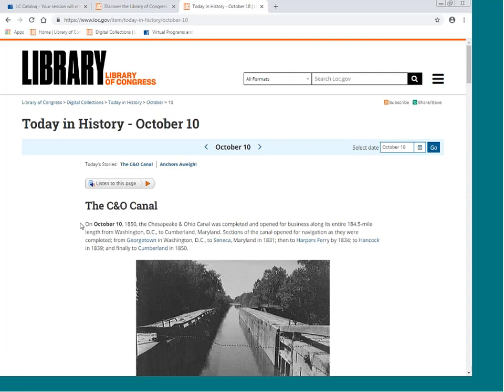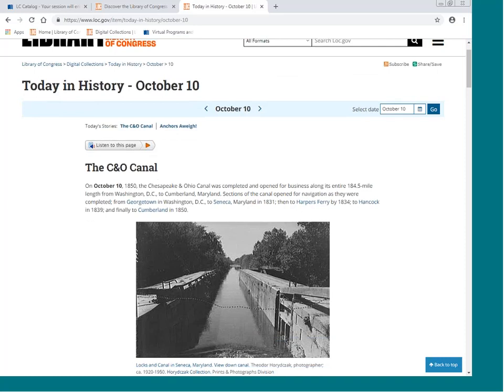It's one of our most important portals for educators, students, and lifelong learners interested in learning about American history and culture. Each entry includes a brief essay about the featured person or event, and also includes links to primary sources, and at the bottom, suggestions for finding additional materials on the topic on our website. If you find a Today in History entry on a topic in which you're interested, then it's a great starting point for locating materials on that topic spread throughout our website.